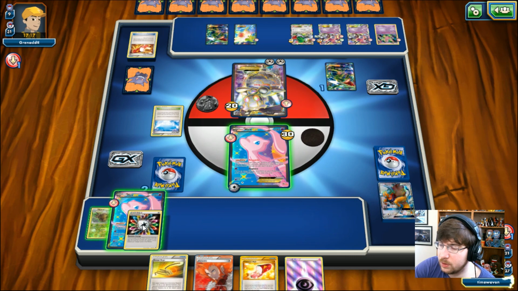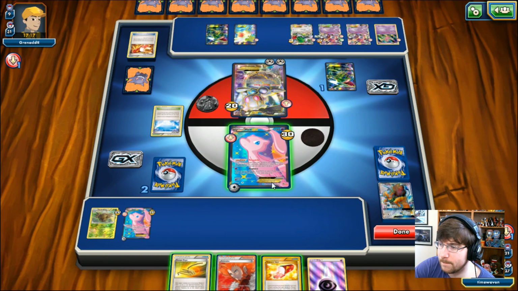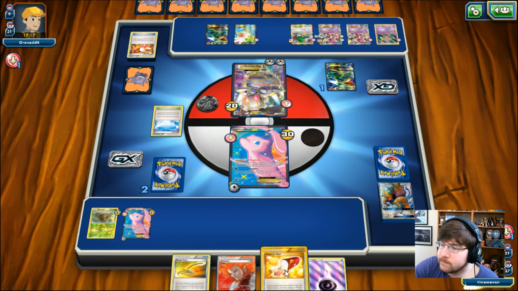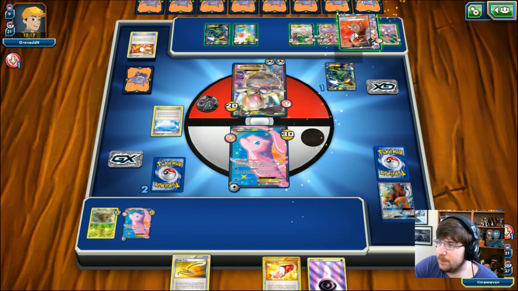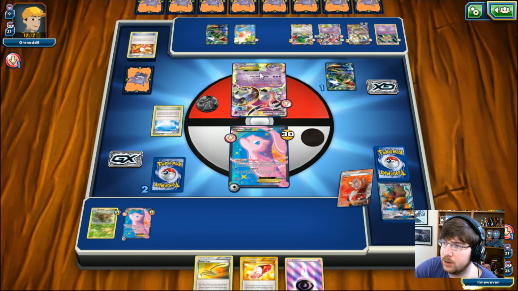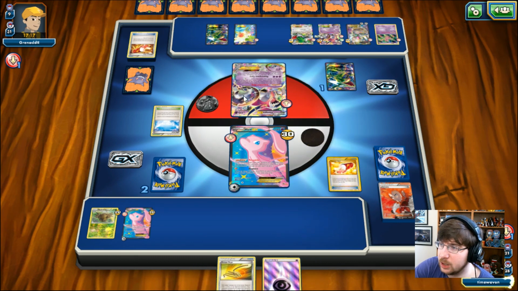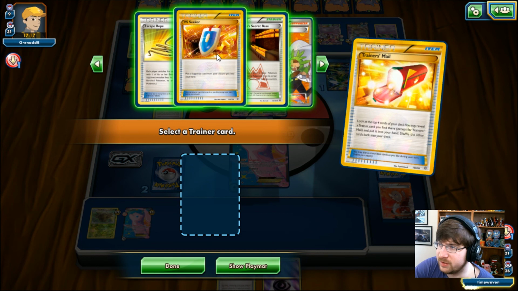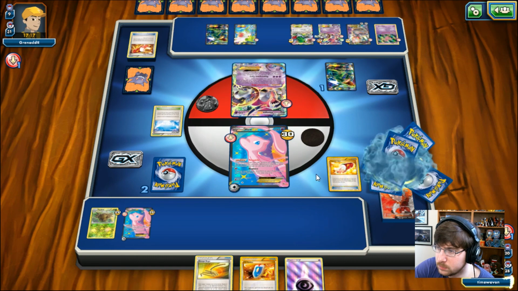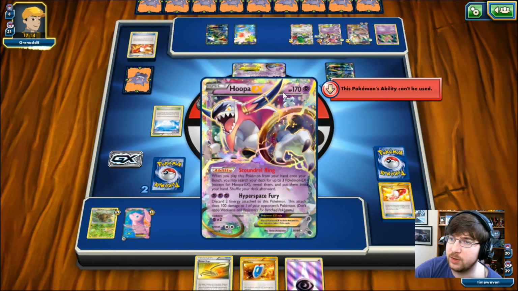But I do have... I don't have much I can go off of. Based on that play, I'm gonna bring up here retreating Hoopa. Gonna go for a Trainer's Mail here. I'm gonna get a VS Seeker. And this should be good for this game, because he's going to have to do something to get that Hoopa out of that active spot.